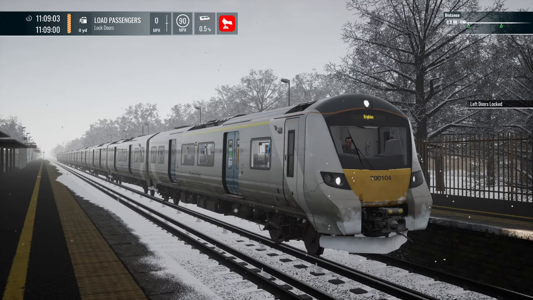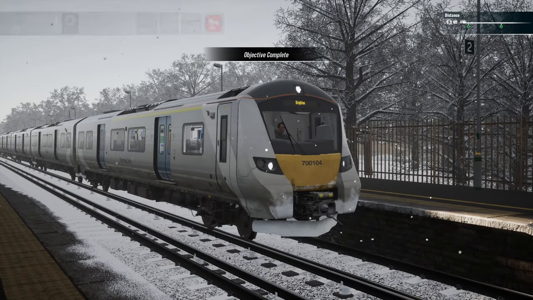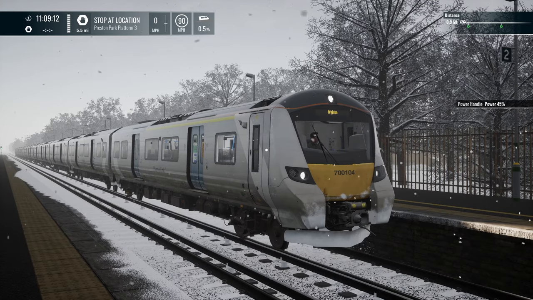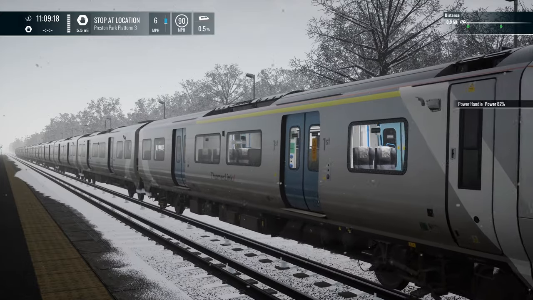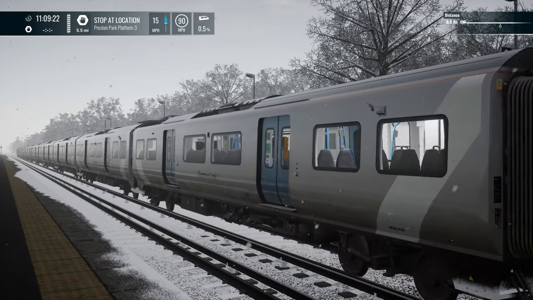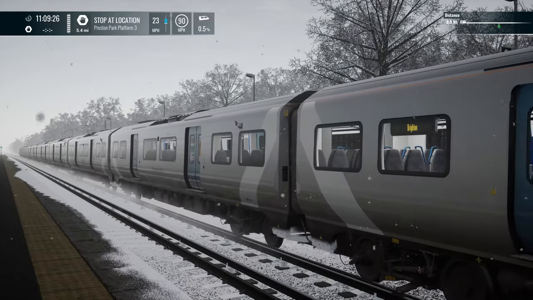Right, we can start locking those doors. We'll pop ourselves here as we depart. Power up. And we'll watch ourselves depart from Hassocks. It's a long haul train, this one.